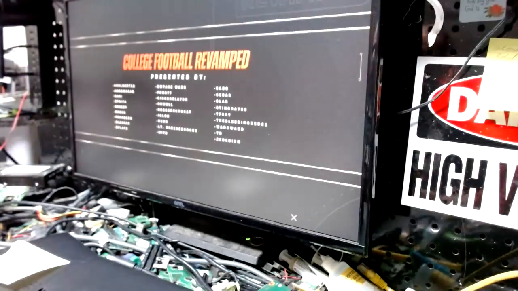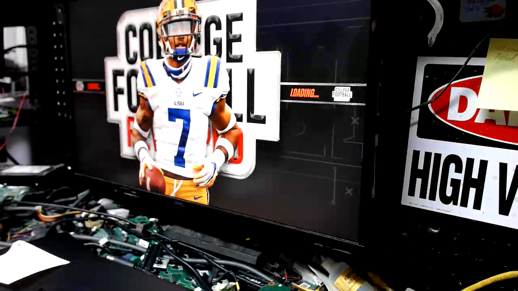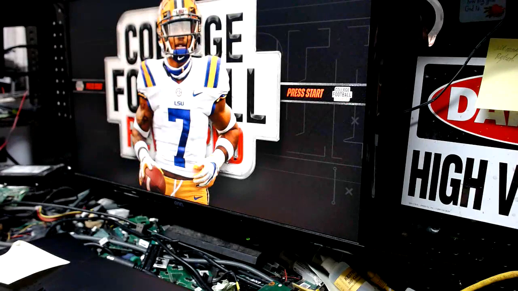Okay, so as you can see, College Football Revamped version 15 on here. They updated a whole lot. They changed the DLC on it. It's like 5.9 meg now. It went from 2.8 to like 3.7 or something like that, and then it went to 5.9. So of course it went all crazy. And as you can see, we'll go ahead, we'll hit it. Okay, and we'll hit the hard drive. There we go.